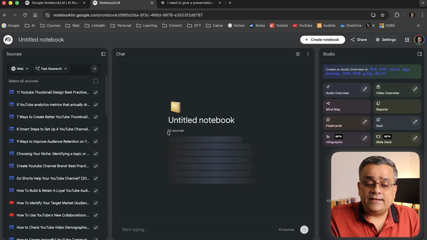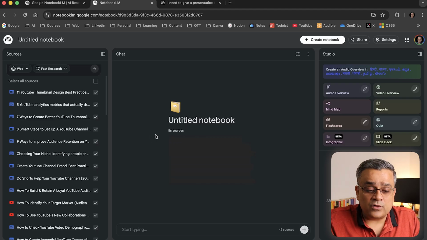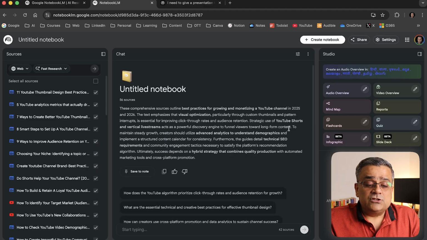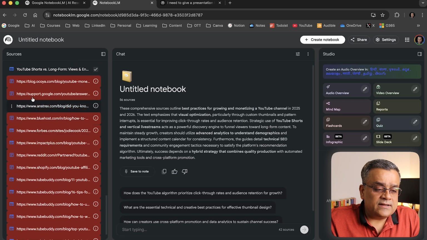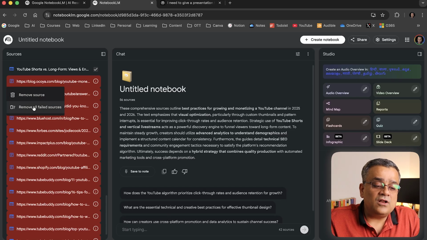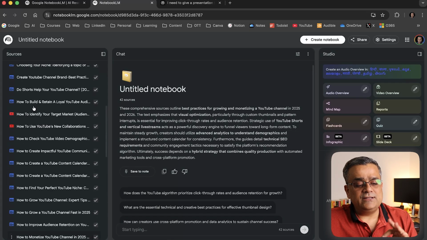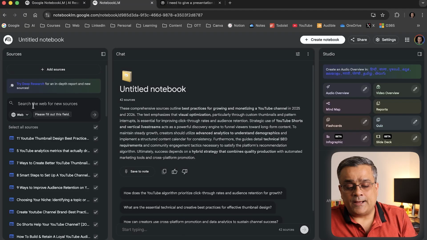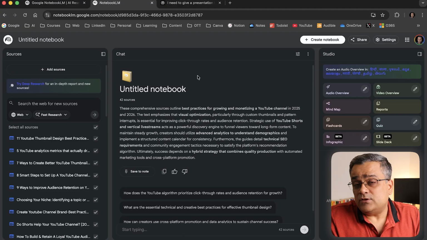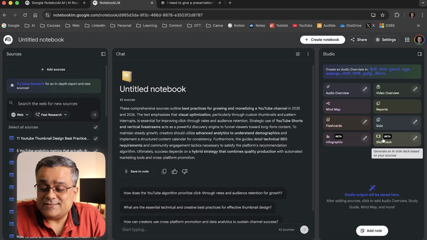Currently you can see it's getting information from more than 50 different sources, right? So this is the way it normally does. You will also see certain links in case it's not able to access them. There you can go to these 3 dots and click on remove all failed sources. Then it will clean up everything. Now you have only sources from where you can get the data. Now this is ready. The next step is, if you come here, you can see slide deck, and that is in beta.